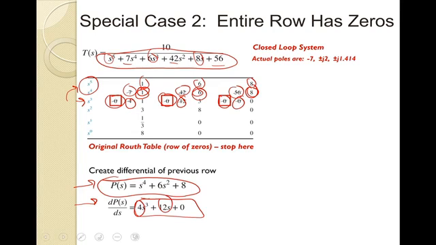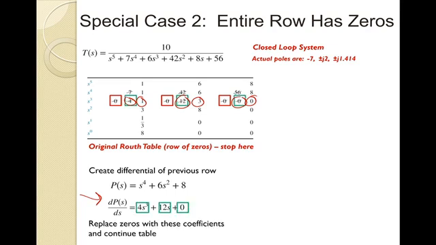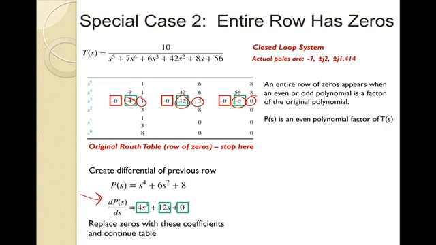So let's clear off a little bit of ink here. It's getting a little messy. So now that's what I have. Again, this 4, 12, and 0 from this polynomial. And then what I do is I factored out a 4 from each of them, and I'm left with a 1, a 3, and a 0. So now I can continue and progress down my table and go forth as shown there. Okay, and so that's what I'm showing there.